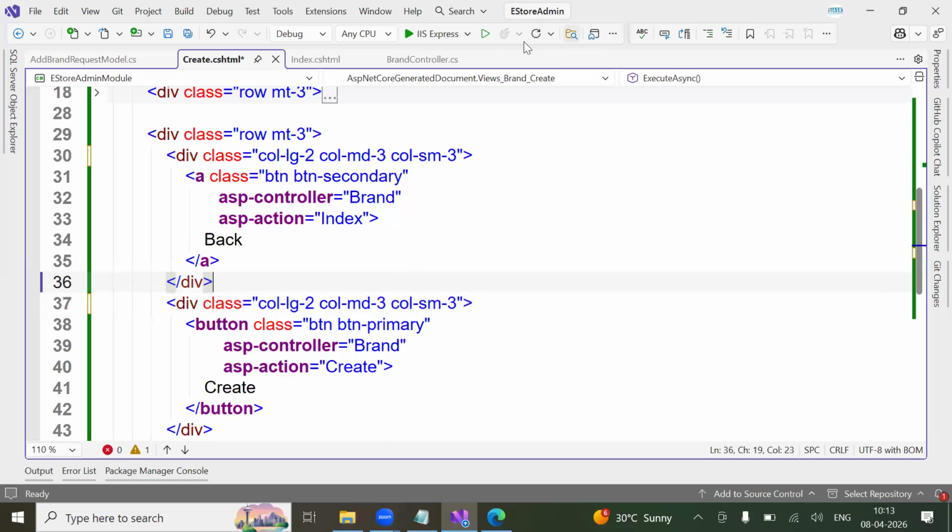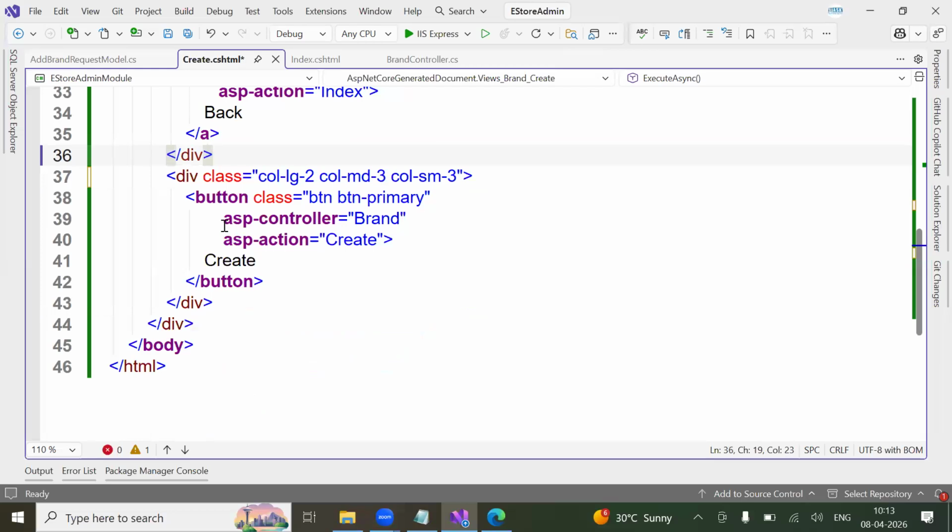Now, do I need to associate this controller with an action method or not? When I submit a button, when you create a button, I need to associate this create method with an action method or not? Say yes or no. Yes, sir. Akshay, Vishal, Ashok.